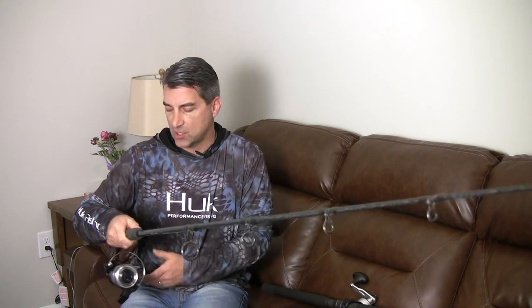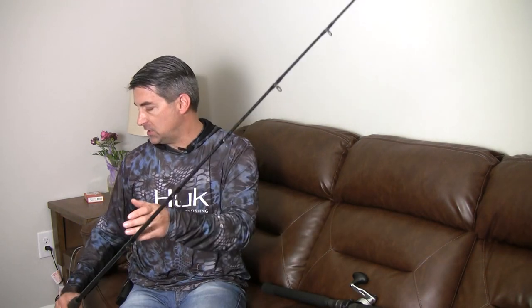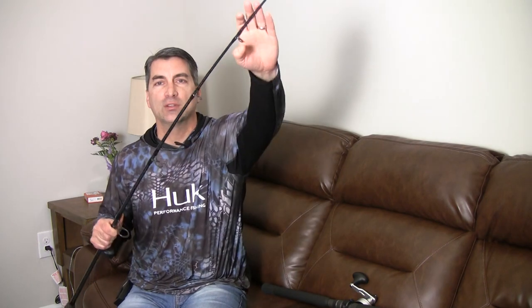Big mistake people make when you do set the hook is they jerk and let the rod right back down. Put slack in the line, gives the fish an opportunity to spit the hook. In any case, you do not want to try to set the hook on a circle hook. What you do want to do is, as you start to see, you'll feel bites, you'll feel taps sometimes, things like that. You don't want to set the hook. It'll just pull the bait right out of the fish's mouth. It is a circle hook. It cannot dig into his jaw and hook him.